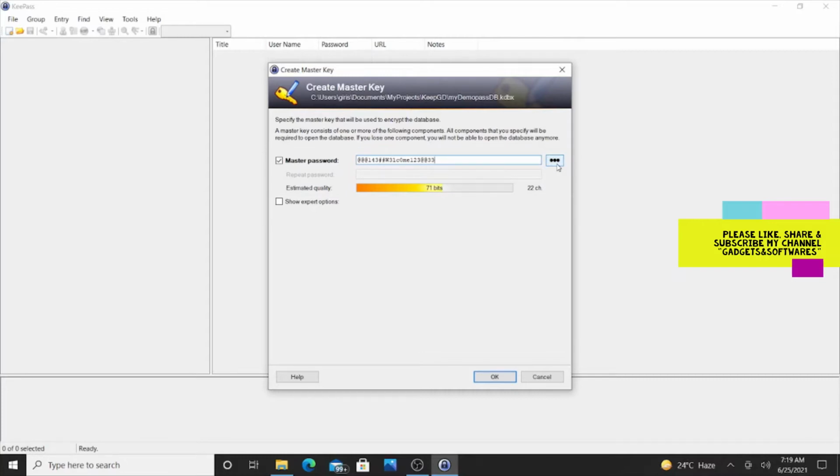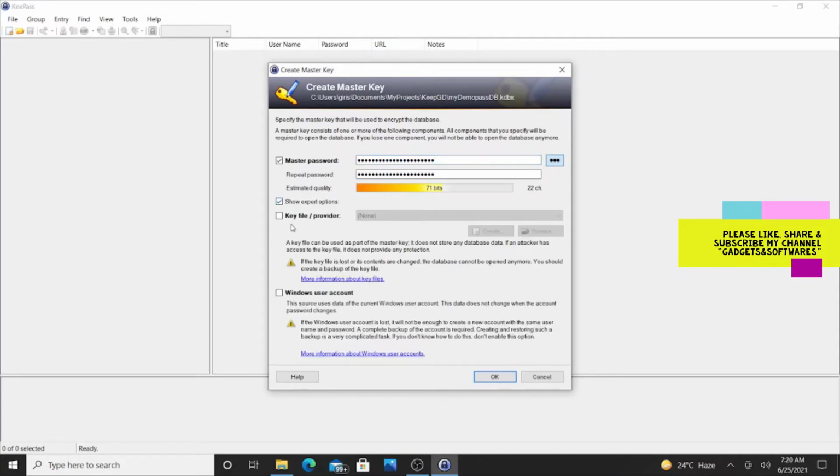It's a bit complex, 71 bits, but still. There is one checkbox which says show expert options. It has a key file provider and Windows user account.